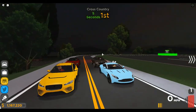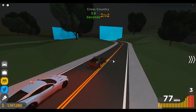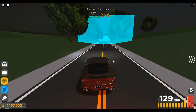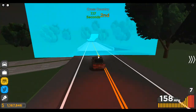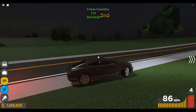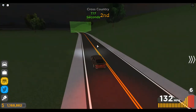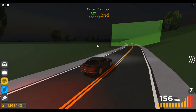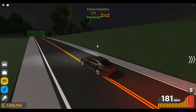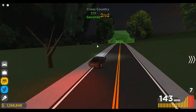Alright guys, we are now at the cross country. You can see we have the big-spoiler Jaguar against us, and the AMG GTR. Let's see if these cars can handle better. My Aston Martin is so tiny, I won't lie. Right now it looks like I'm doing better. The Jaguar might actually be better than the other cars at cornering so far — it's in second place. The action car took the corner really deep, and the Jaguar is right behind me.